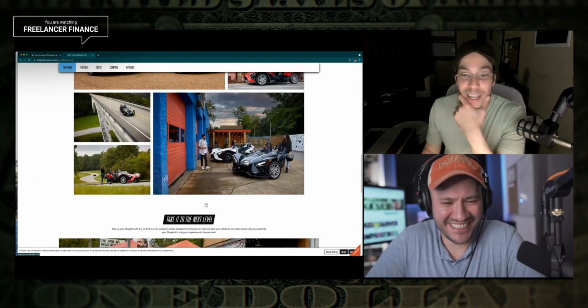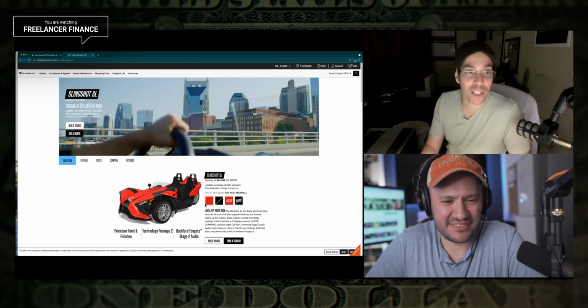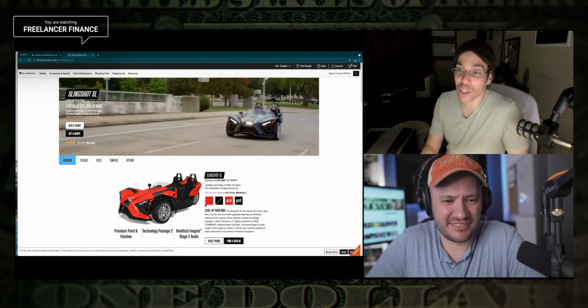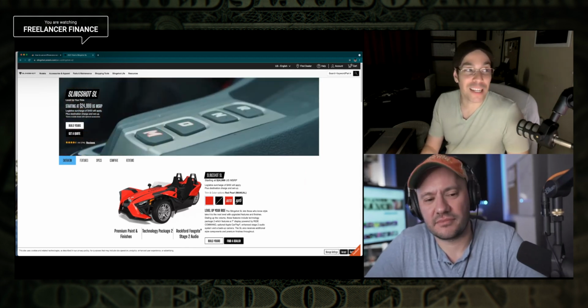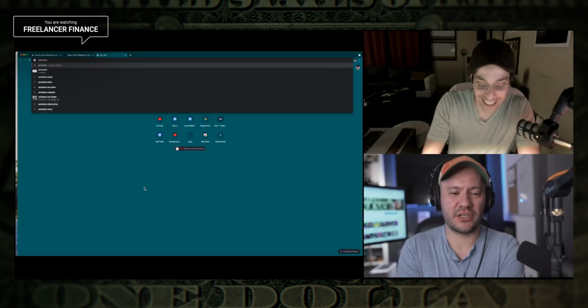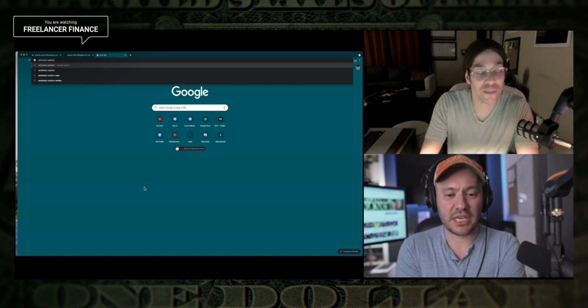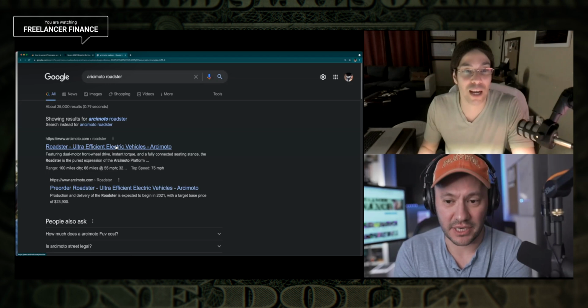I think we should start a hashtag for this, because if the fans want to see the top of the line Roadster against the top of the line Slingshot, CEO versus CEO, that would be a great competition. Dude, yeah, that would be like pay-per-view. I'll pay $10 to see Mark on the top of the line Roadster go against the CEO of Polaris in this Slingshot SL. It's a good idea to destroy another competitor, just like Tesla does with every other competitor, and then they basically show how we can destroy any vehicle. Just dominate.